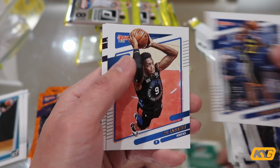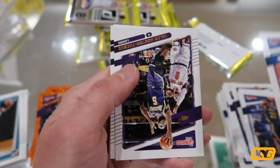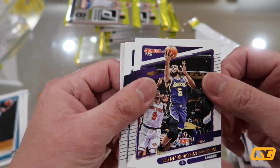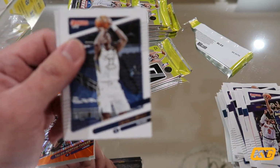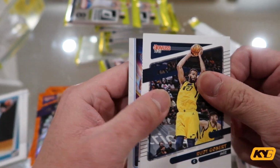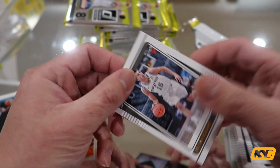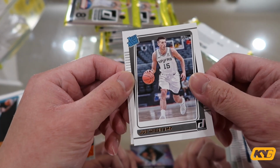Another base card here of Andrew Wiggins. Another base card. Base card, another THT, but the non-parallel one. Another base card. Base card of Rudy Gobert, which I had the orange parallel of too. This is a pretty nice card, I would say. It looks a bit different, but not really.